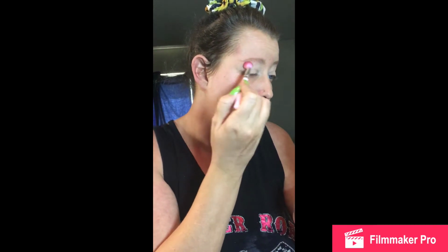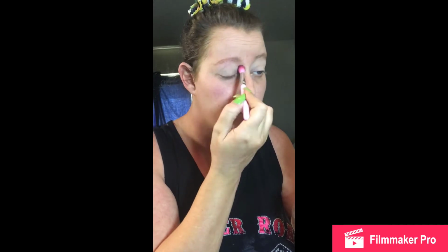So let's start out by getting a brush here, if I remember which drawer everything's in. I'm just using a nice fluffy brush. It is a ColourPop brush in collab with My Little Pony. I'm going to go into that light neutral tan shade here. It's got quite a bit of kickback in the pan, but that doesn't mean it's going to have fallout. So we're going to pop this all over the entire lid, like so. And I just do that because I want a nice smooth base.